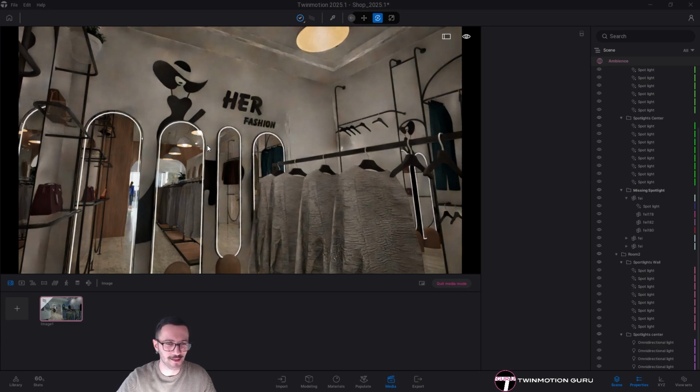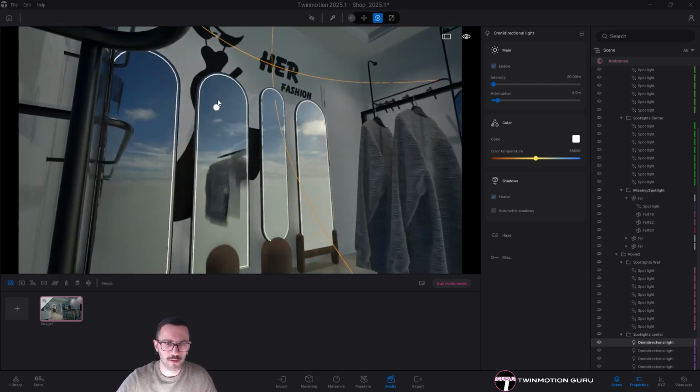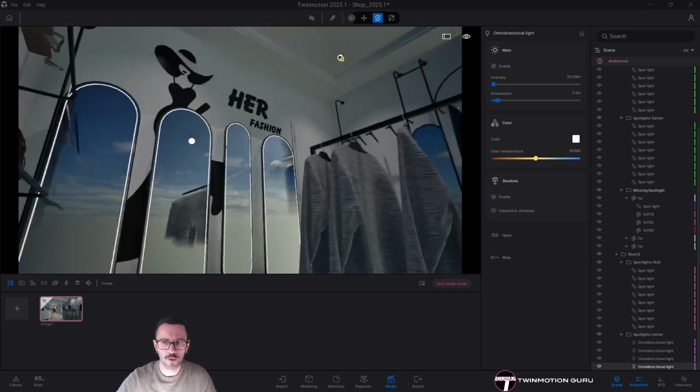And this is not something I want to see. So to not see the light sphere on the mirror, we need to decrease the attenuation value, maybe to 3. Yeah, the first one has disappeared, but not this one. That is, yeah, this one.